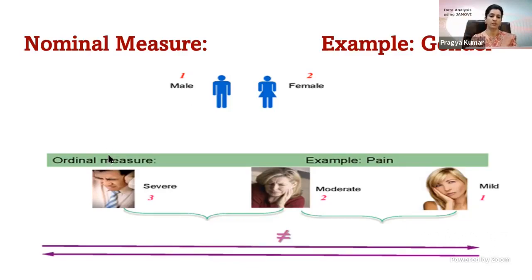Coming to the ordinal scale, there is an ordered level. If the pain is mild, the second level is moderate, and the third is severe, you give 1 to mild, 2 to moderate, and 3 to severe. You cannot give 3 to mild, because that would mean mild has become higher. So you give a higher number to the trait which is higher in order. That's why severe goes with a 3 and mild with a 1. Here the order matters, and that's why it is ordinal.